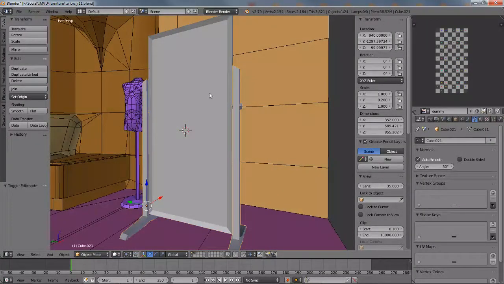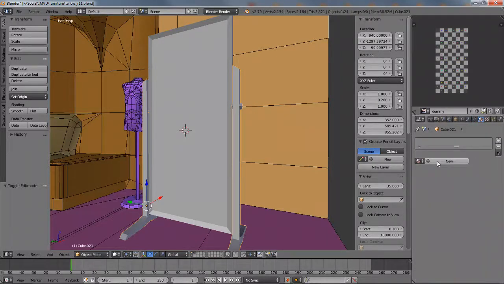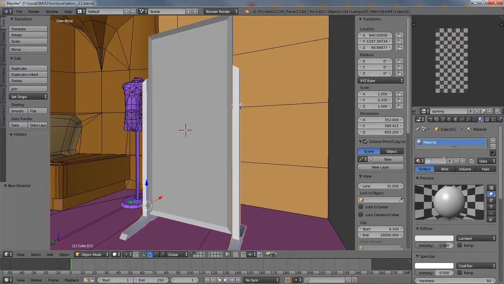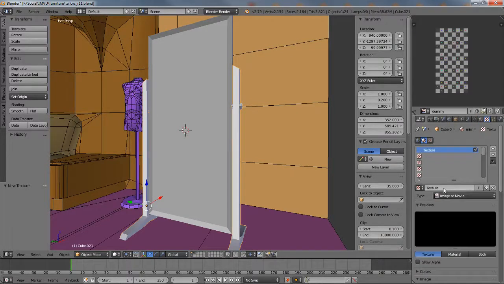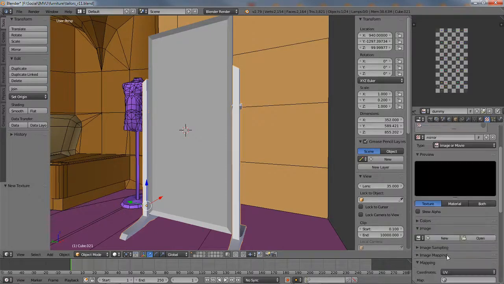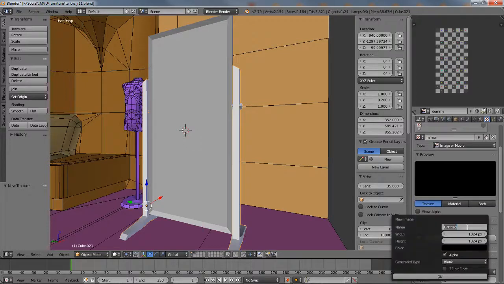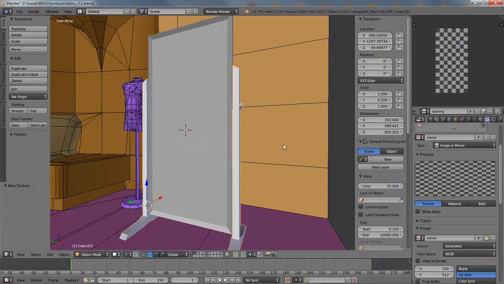So this hasn't got a material, so I'll just quickly assign a material. And this will be 256, 512 UV grid. That's okay.